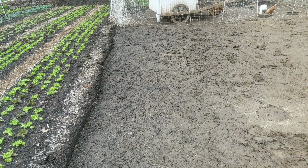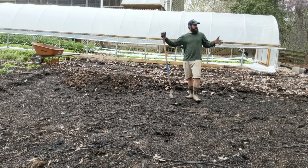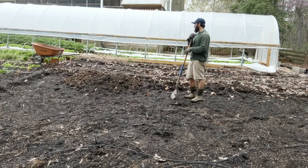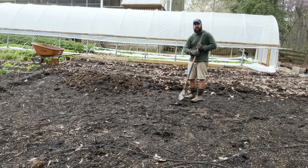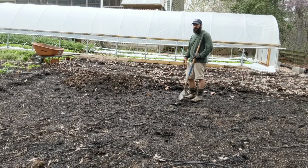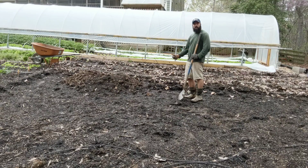Let's bring in the old soil. So I'm standing in this area here. This is half a bed width, 25 feet, that we're taking this soil from and moving it to build some other beds as we shift the beds down. I've already taken out most of this, or just over half I should say, to build some of the other new beds. This is a mixture of our old soil in our beds, and there's some wood chips in here. They're really broken down at this point. So I'm just going to put all this over where the chickens were, and they'll spread that out for me, and then work it for a couple days, or however much time I decide to give it, I'm not sure yet, and then we'll put compost on there and start building beds. So I've got a lot of work ahead of me.